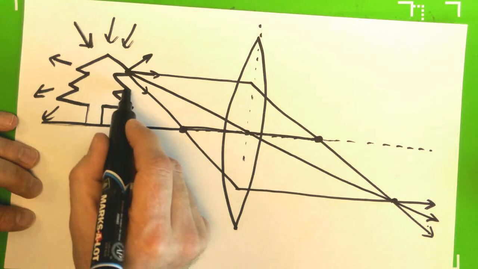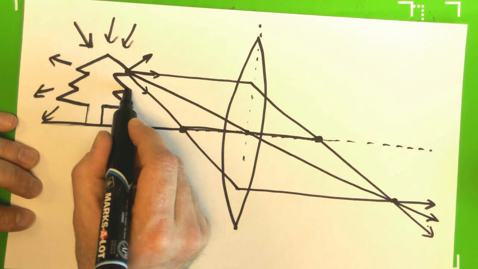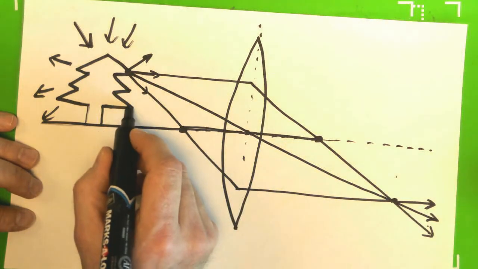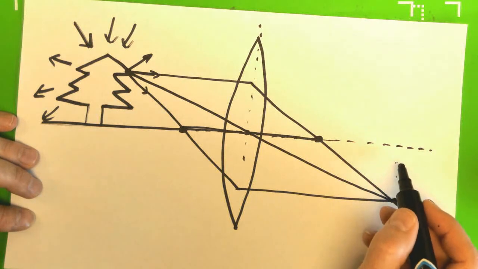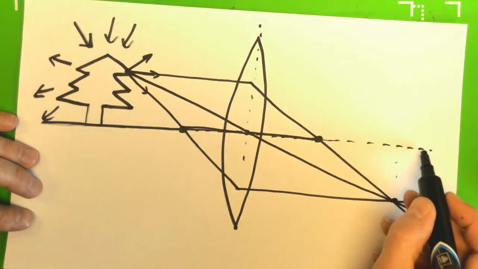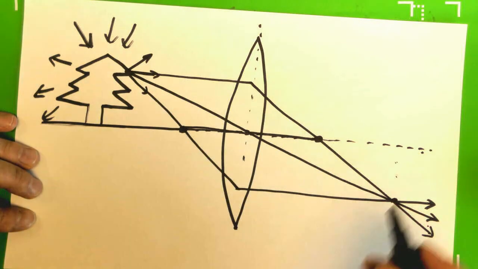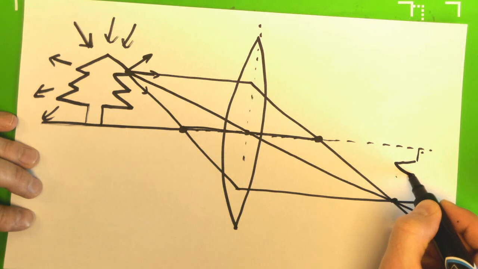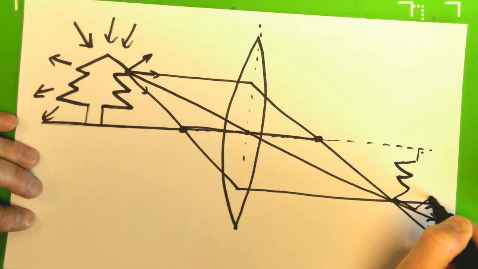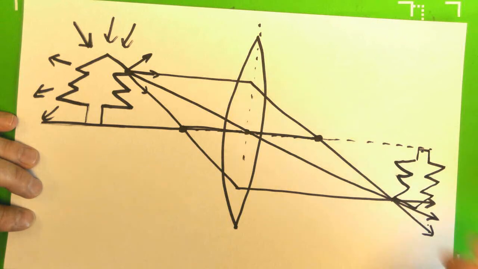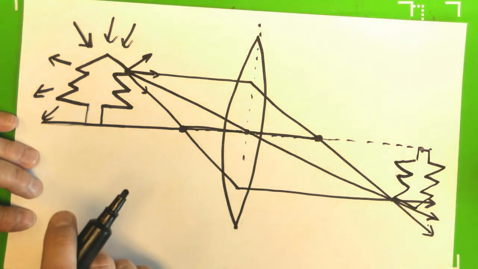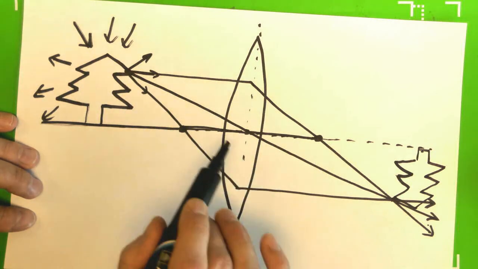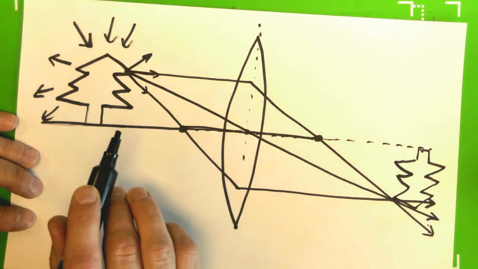Now I could have done it for this point as well, and if I followed those principles, I would have gotten something about right here, and here, from this piece I would have gotten something about right here, and from the base of the tree I would have gotten something about right here. And what basically happens is, for this lens, we get kind of an inverted, and I can't draw upside down, so forgive me, but we get kind of this inverted tree. Okay? That's the basic idea. We have these three rays that we use to be able to determine the focal point.